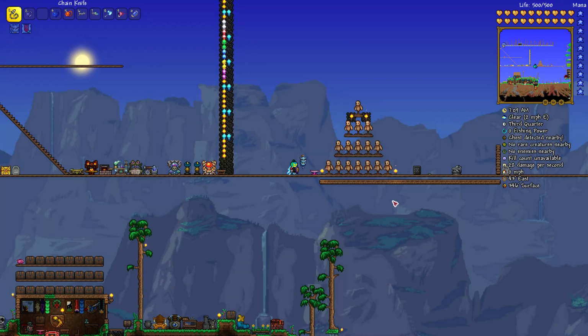So if you set up a statue, I've got a shark statue over here, but if you set up a statue, a bat statue specifically, and wire it to a switch or a timer or something, you can actually use that to get this weapon as well. Although early in the game you might not be doing that, but you could.